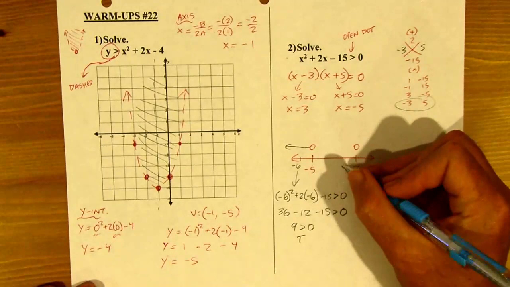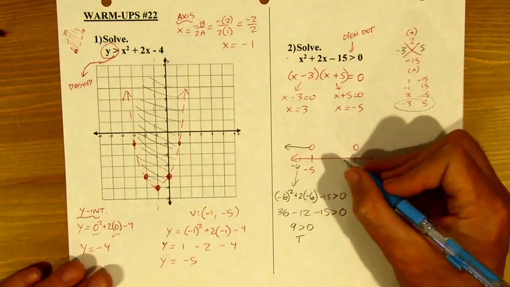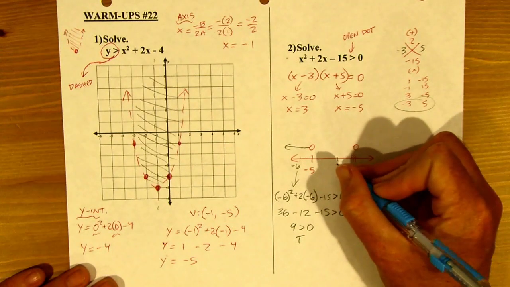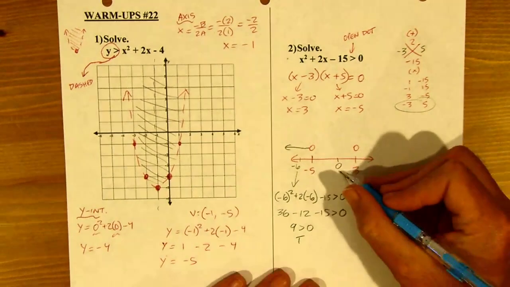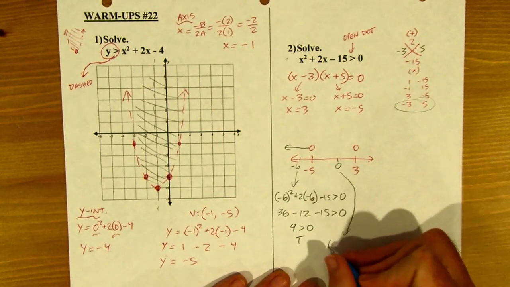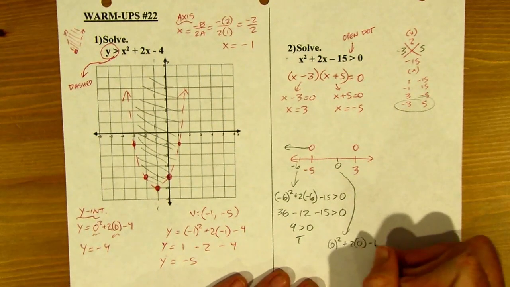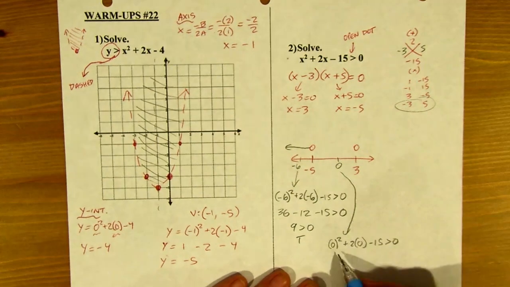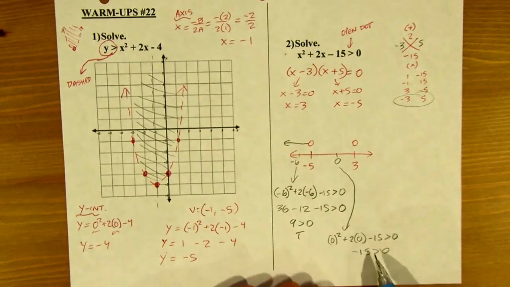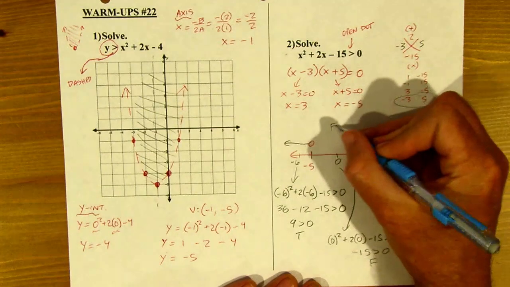Now I'm going to choose a number in the middle. I'm guessing it usually goes true, false, true. It usually alternates like that, but just to make sure, let's test it. I always like to use 0 as a test point. It's the easiest number to use unless it's one of your dividing points. So let's plug that into the original inequality. Those 2 drop out. All I've got is negative 15 is greater than 0. Well, no, it isn't. Negative 15 is not greater than 0. This region in the middle then is false.